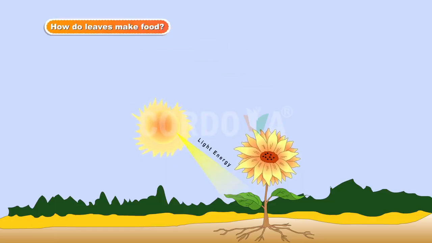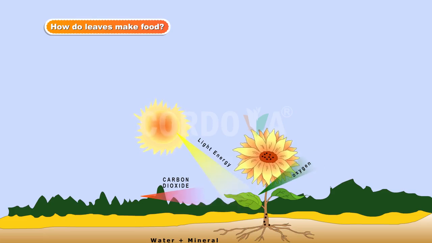Roots absorb water and minerals from the soil and send them to the leaves through the stem. Leaves take in carbon dioxide through stomata and absorb sunlight with the help of chlorophyll. They use sunlight to put water and carbon dioxide together to make food. This plant food is a kind of sugar called glucose. When food is prepared, it is taken by the veins and the stem to all parts of the plant. Oxygen is given out during this process through stomata.